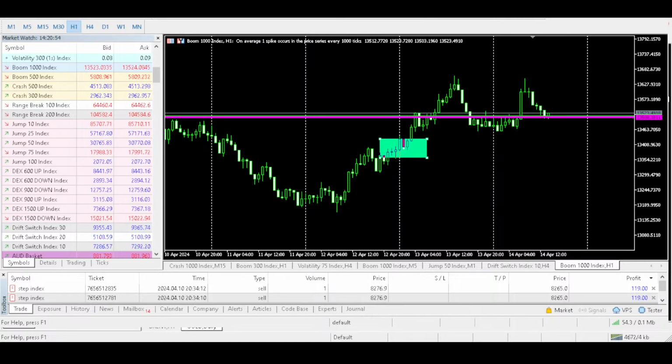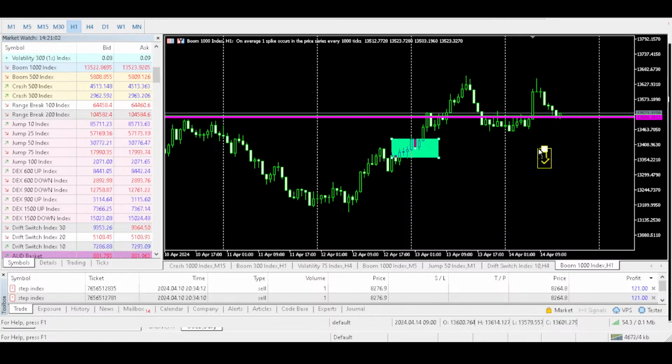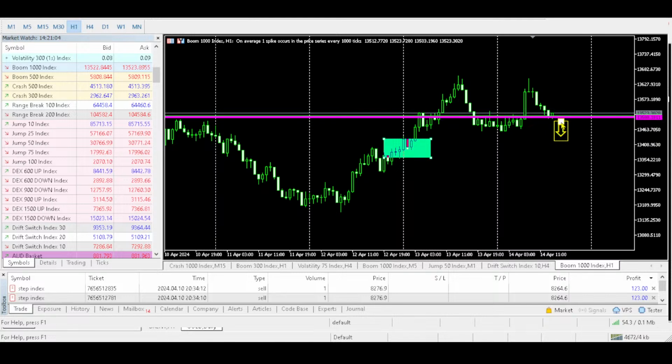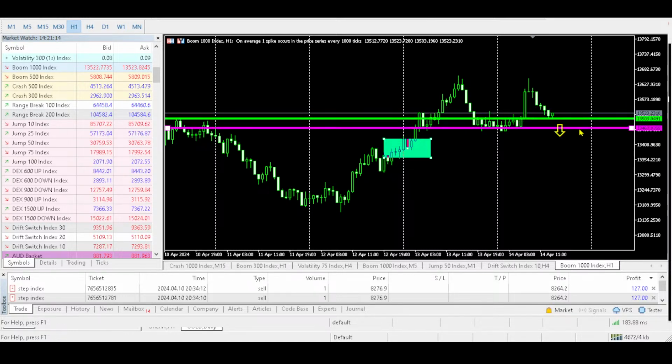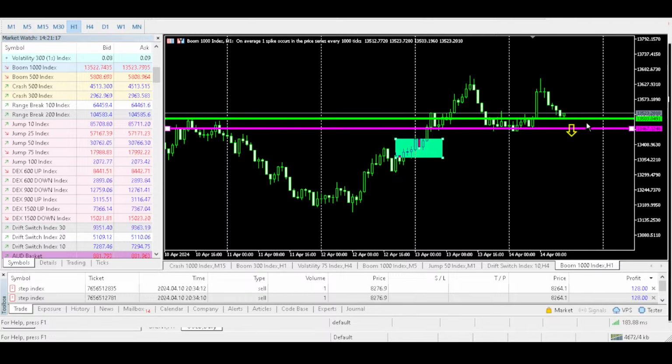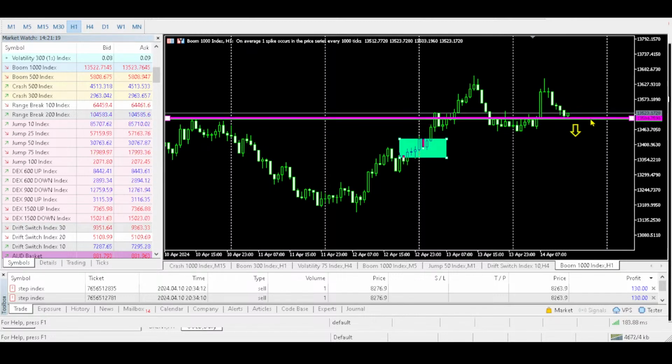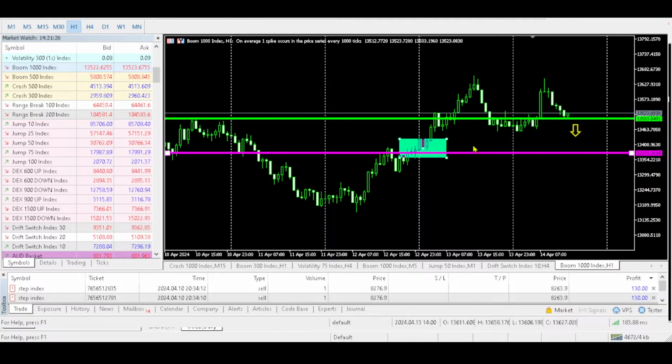All right, and then let's say you do your analysis and you believe the opposite is going to happen. You believe that the market is going to drop. If you think that the market is going to drop, what do you do? You then open up a sell trade. And then let's say the market, from where you opened your sell trade, starts going down, down, down. What's going to happen is you're going to start accumulating profit.